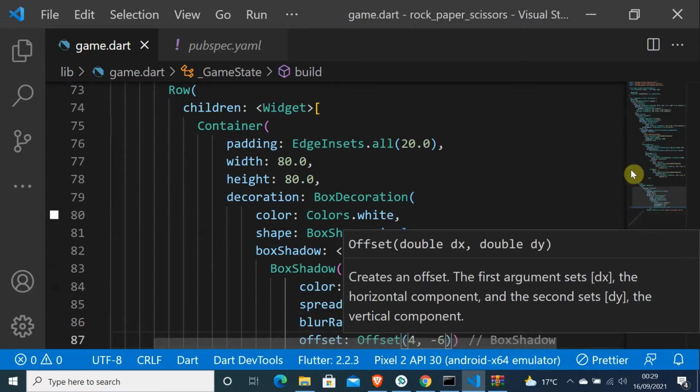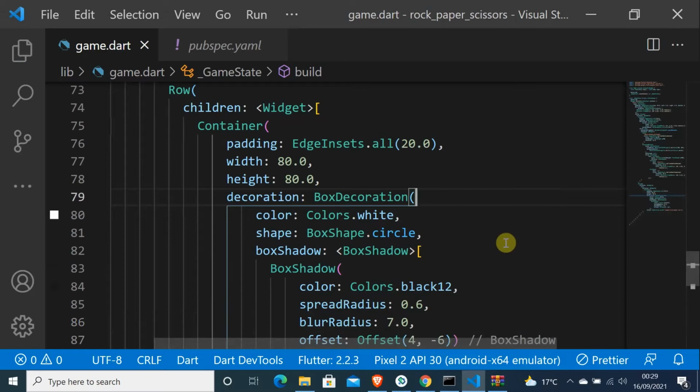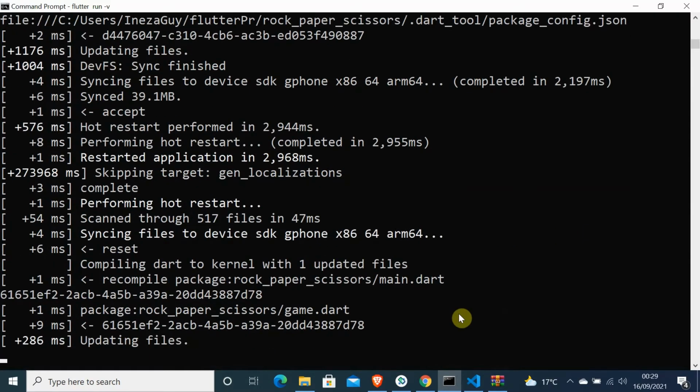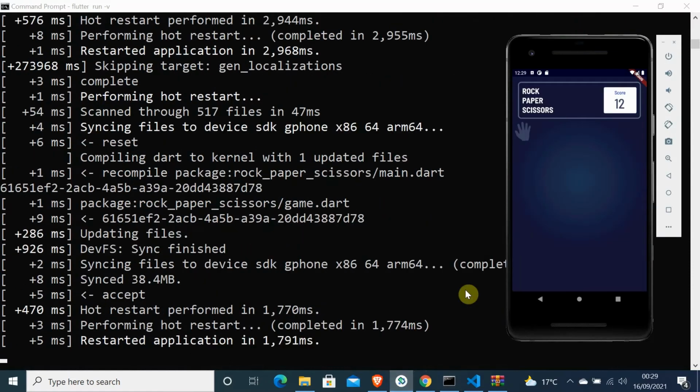Yeah. Let me refresh, Shift R. Okay, as you can see, not bad.